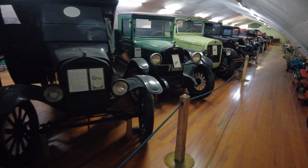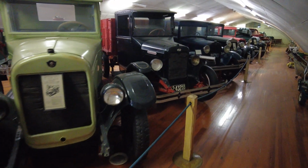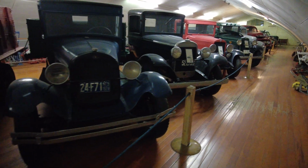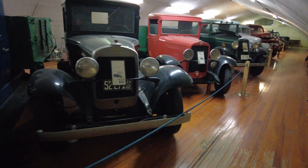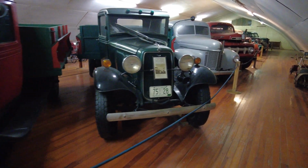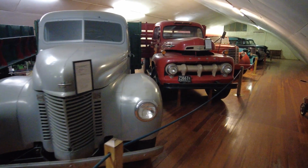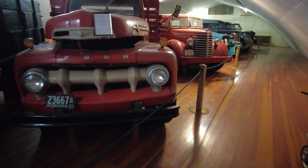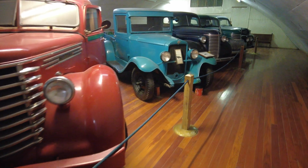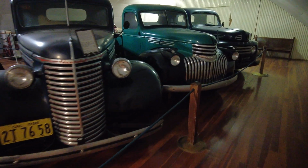But I really enjoy looking at these old vehicles. I just wished they weren't so compact together so that I could photograph them in a way that would do them justice. But at the very least, for YouTube, you can get an idea of what's here, and if it works out for you, you can come visit the Pioneer Village on your own. That's one of the good things about YouTube, is you can go look at places and say, yeah, I really want to go there, or no, I don't need to go see that place. And I really doubt, I haven't looked yet, but I doubt if there's any real videos on Pioneer Village. It's such an obscure place out in the middle of nowhere.